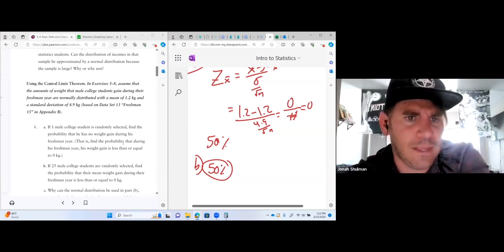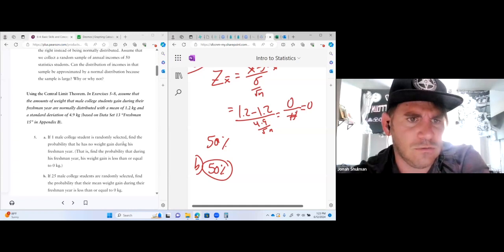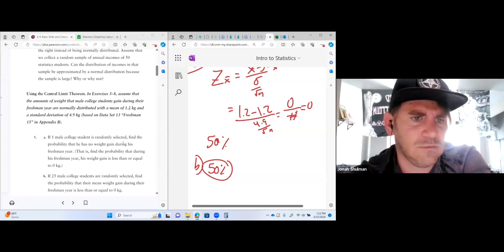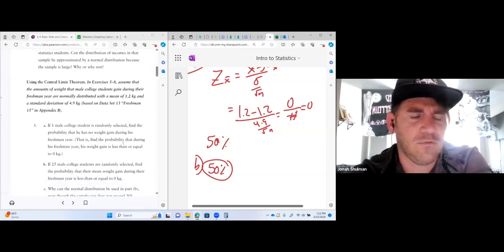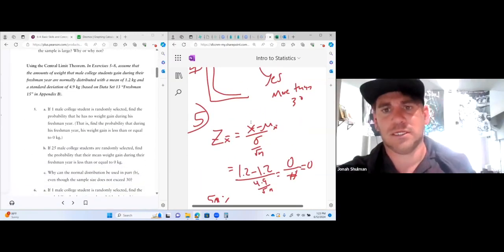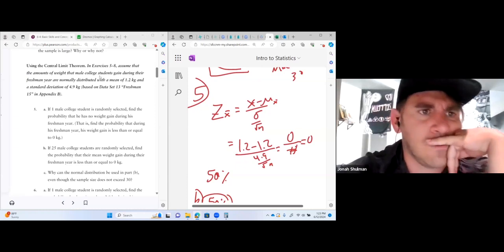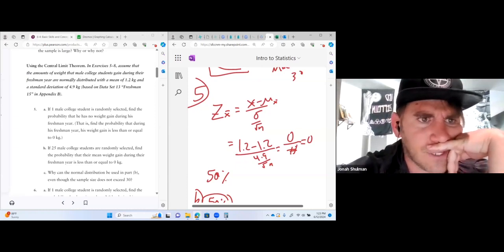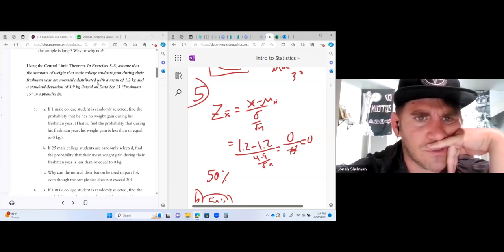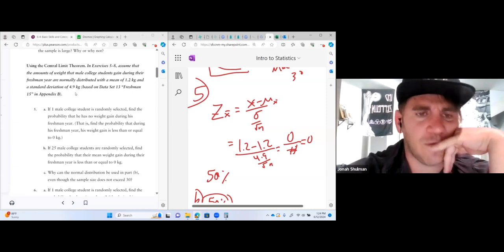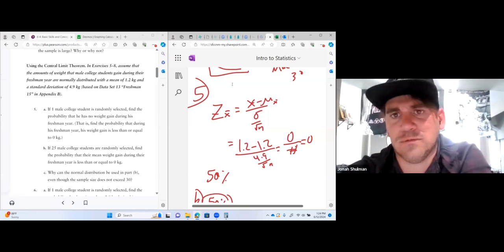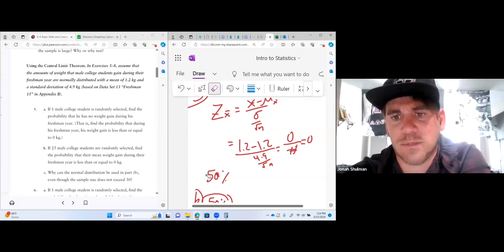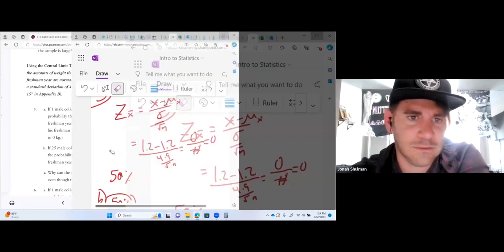Well, I just looked it up and there was a mistake here. So let's figure out where my error was for 6-4, number 5. You know why? Because we all make mistakes. So I got to do 5 again. Assume that the amount of weight gained is normally distributed with a mean of 1.2 and a standard deviation of 4.9. Okay, so let's figure it out. Oh, okay, I see what it is. Guess what? I made a little mistake. So, ready?